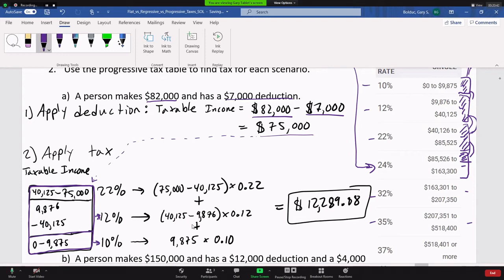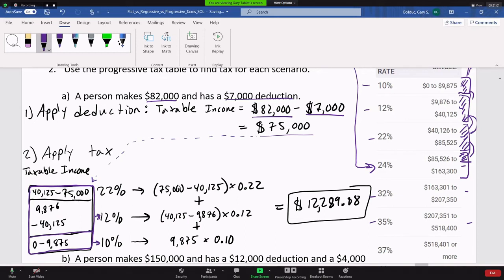Okay, so then I ask myself, am I out of money yet or do I have more? Well, I made more than this $40,000 cutoff, so I do have more. It flows over into the next box. Right? It doesn't fill the next box though, right? The next box goes all the way to 85,000 here. So I don't quite fill up that box.